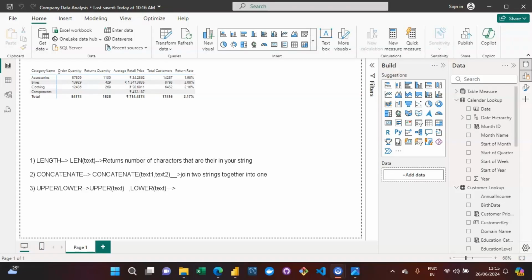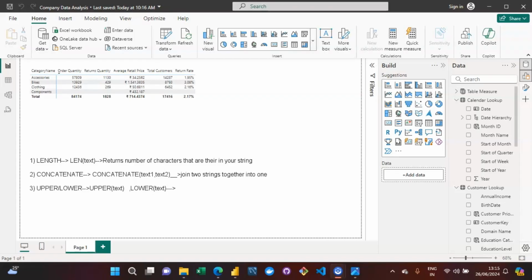But the point is that whenever I'm specifying the text in my input, that text is going to be that specific column which consists of the text data. You don't really have to write explicitly "text", but you have to mention that specific column which consists of this text data.